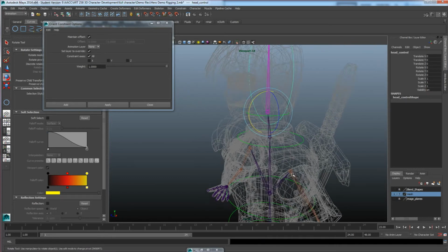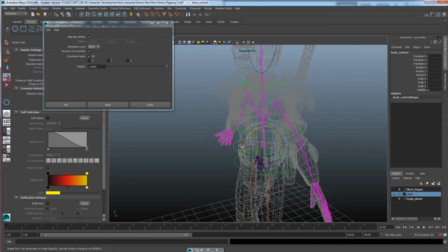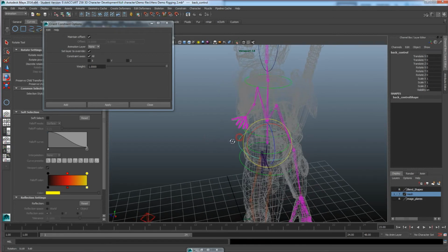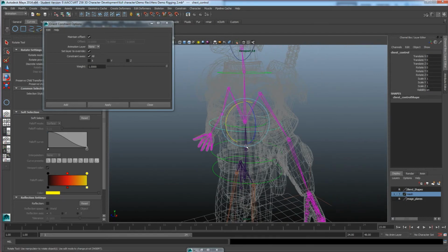Alright, so all the controls have been added, and all the controls will work now. So if I rotate him forward, you can see he moves, but not quite accurately. I mean, it moves partially, but it would make more sense if the part below him moved everything above him. So let's go and parent the controls together.